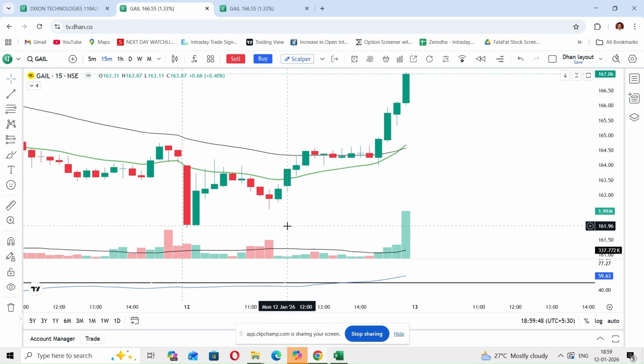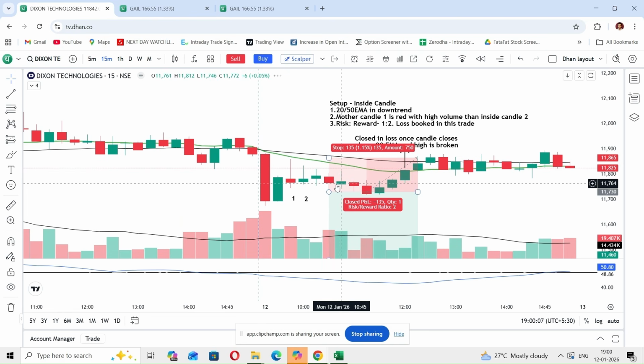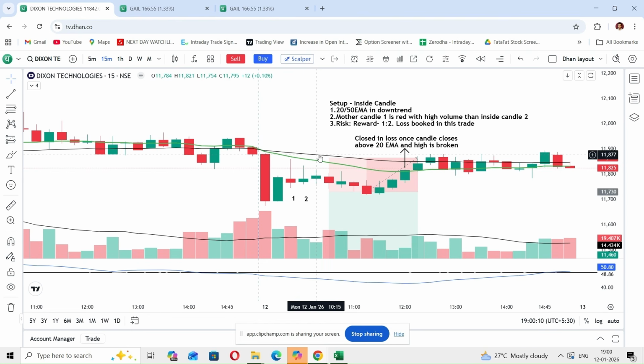One more thing: people were asking me, when I am taking a trade, should I look at Nifty's movement, whether Nifty is in a bullish or bearish trend. I generally look at the stock movement. If my stock is in a bearish trend, that is, the 20 and 50 MA, with the 20 MA in a downtrend, then even if Nifty is in an uptrend, I will look for short-side trades only, because I believe more in the setup than in what the external environment is saying to me.